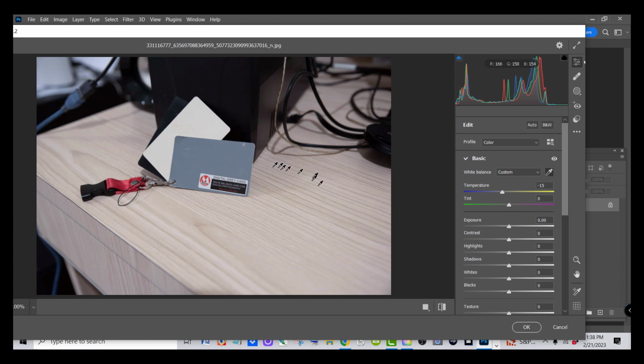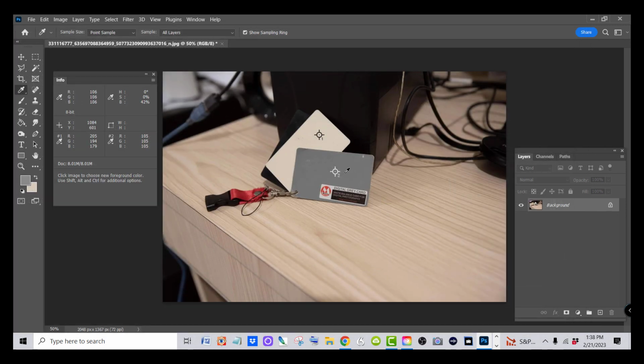The simple way I like to do it is I traditionally use the card that is gray and white and black. I come over, I take the eyedropper tool, and I neutralize gray and tell it OK. At that point, I know my midtones are white balance corrected. And if I look over here on marker number 2, which is the one on screen, I'm at 105 in all three of the channels, which means gray is neutral. But when I come up to white, over here, marker number 1, I'm at 205, 194, 179.